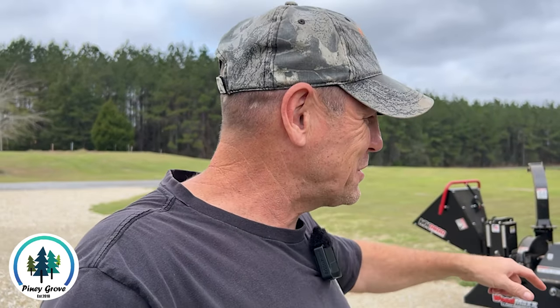We got the Woodmaxx MX8600. I'm forgetting my model numbers. And we also have two Stihl chainsaws, an old legacy model, about 1985, and a new top handle. What we're going to be doing today is going around the property and cleaning up the limbs on the trees, because we're getting close to the time where Miss Piney Grove wants to get on the zero turn and start zipping around and cutting the grass.